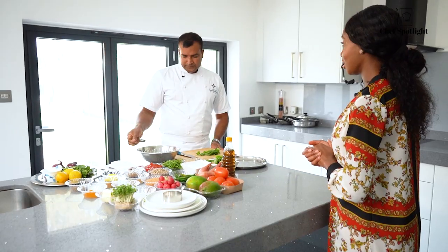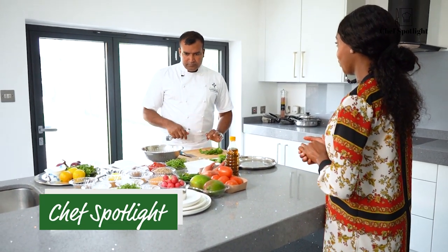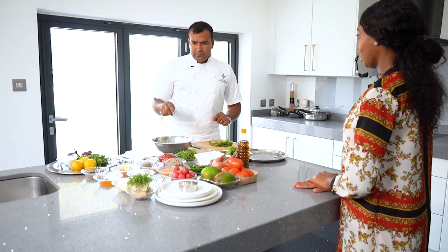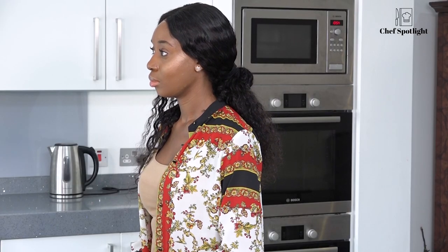So we're going to go straight into making this delicious dish. I'm going to start with the salmon first — I'm going to marinate it and leave it for a while while we're preparing, then cook it in the oven. Maximum 10 minutes. But the timing depends — if it's very chilled directly from the fridge, it will be 10 minutes; if it's been outside a little bit longer, eight minutes.